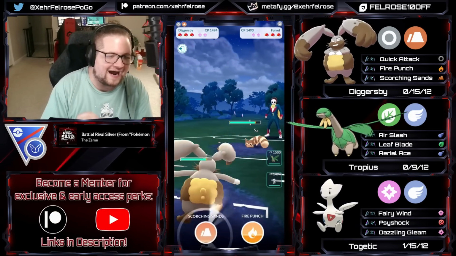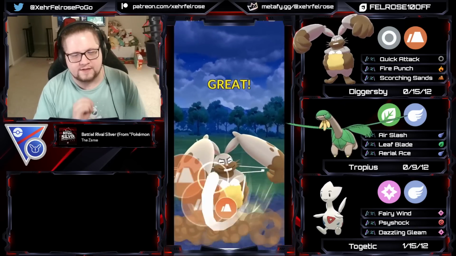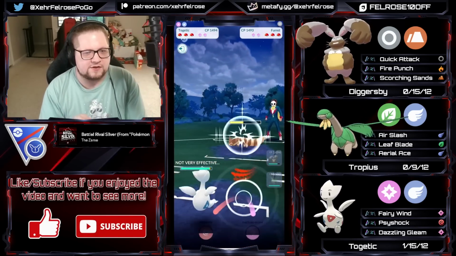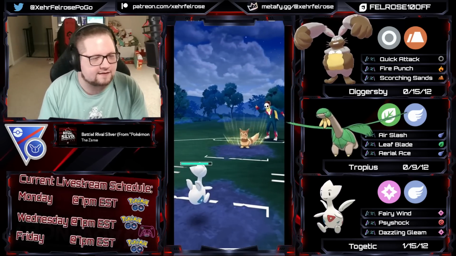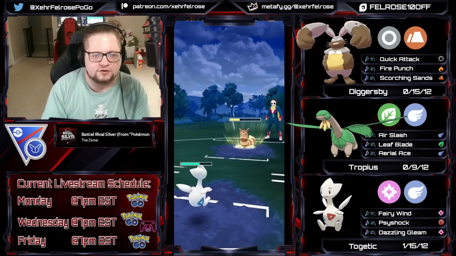Whenever they do, what I will do is I will go for a Scorching Sands and then swap to Togetic, and the reason why is because I can do some chip. This guarantees that I'm keeping switch advantage without taking too much HP off my Diggersby. I only take the damage from those Sucker Punches, and they never get the Trailblaze in because of that 1 turn delay when they swap.